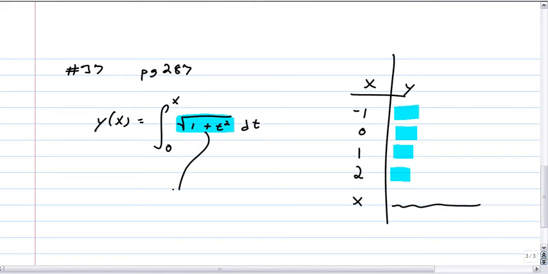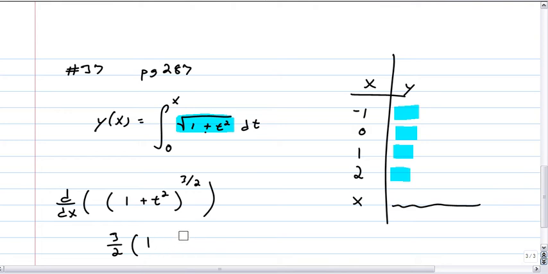So let's find the antiderivative of that. Well, we'll take a guess at it. Right now that's a square root, so the old exponent would have been 3/2. Would that work? Let's try that. I don't think this is the one we're looking for. That will not do it, because that's going to produce 3/2 times 1 plus t squared to the 1/2 times 2t, and I don't have a 2t there. So that's not the correct antiderivative.